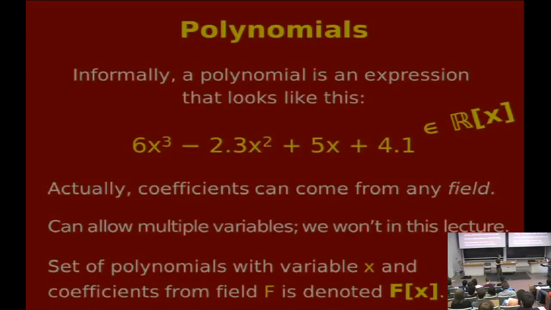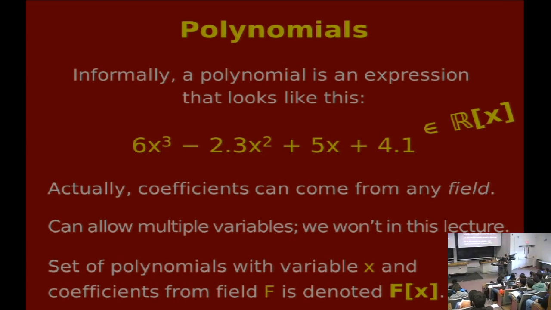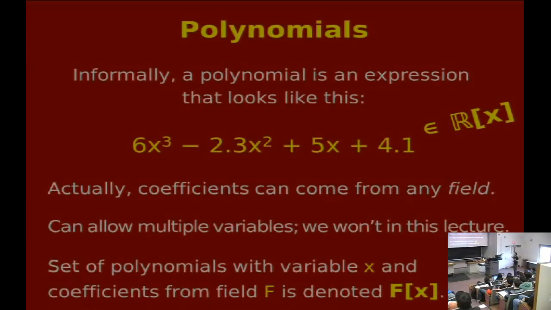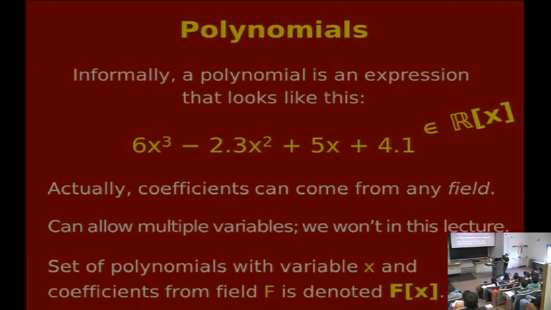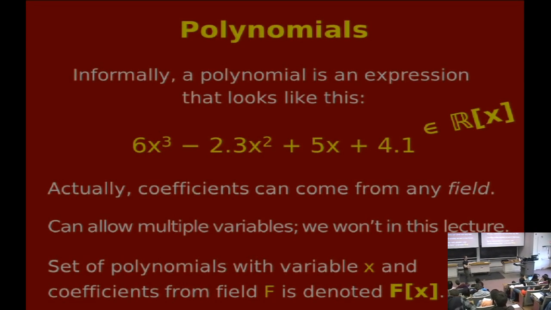Okay. So again, let me give you a formal definition. Oh, yeah, question? The question is a good one. If you fix a field, does x have to come from that field too? The answer for now is x is not a number. x is only a symbol so far. So x is just like a letter for now. Later, we're going to talk about evaluating polynomials at field elements, in which case the answer will be yes. But for now, just think of this as kind of like a formal string. x is just a symbol so far. Okay, excellent question.